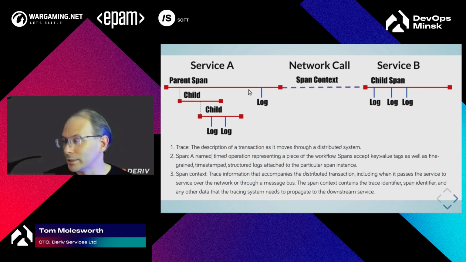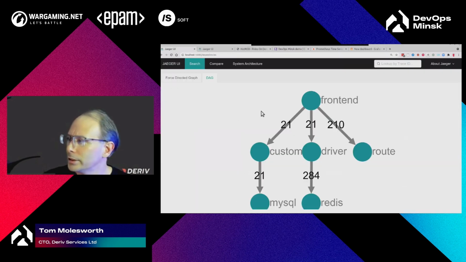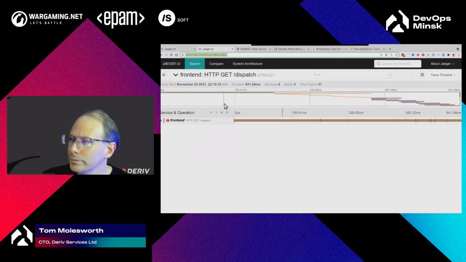You put all this together and you end up with the ability to see a graph of just what happens step by step through request processing. Let me see if I can give you an example on that. Here we have a tool called Jaeger, which is probably familiar to anyone who's used the Prometheus all-in-one packages like K3s and micro Kubernetes.